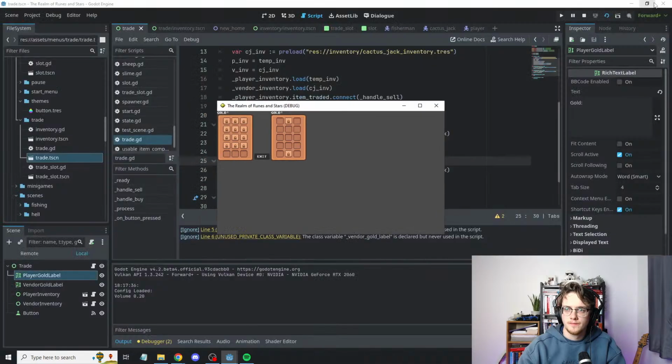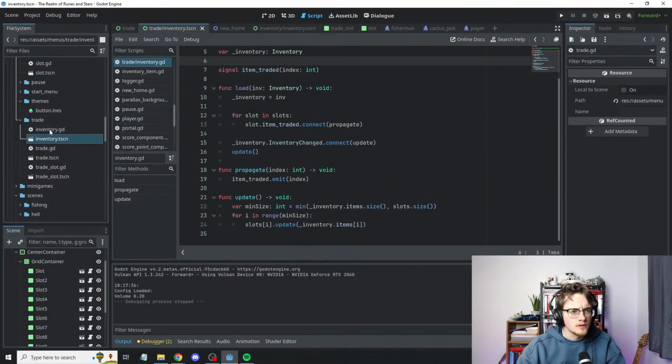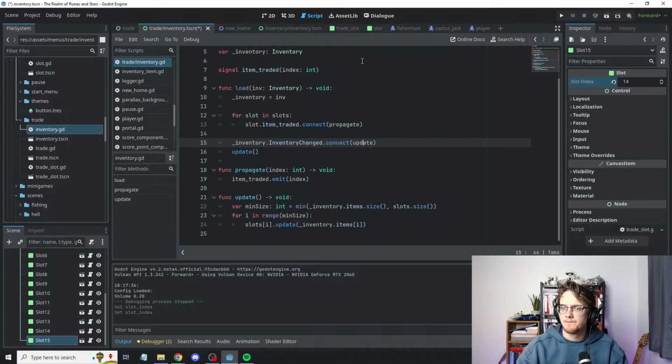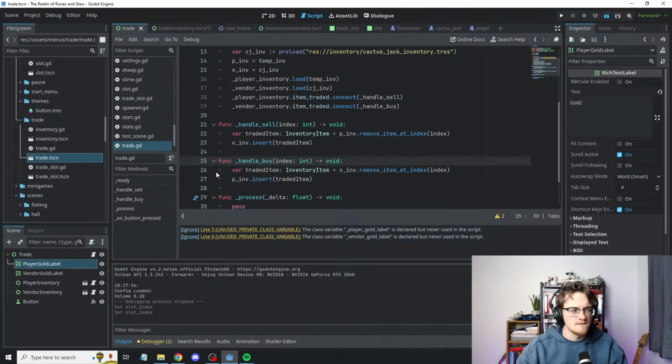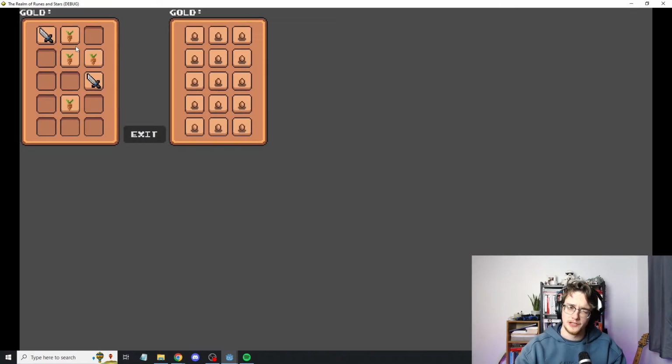Why is it 0 and 1? Look at your other inventory. Are you seeing something that I'm not? I know why. The slot index. The slot index wasn't set.